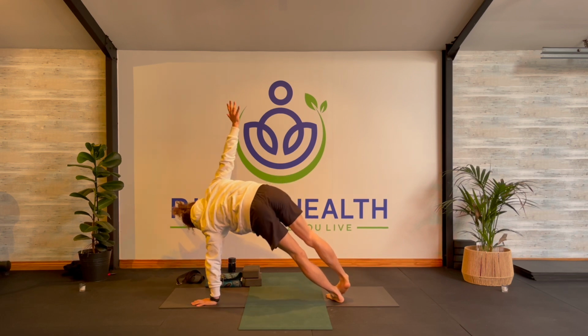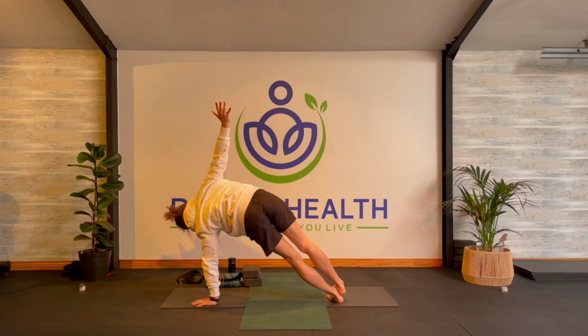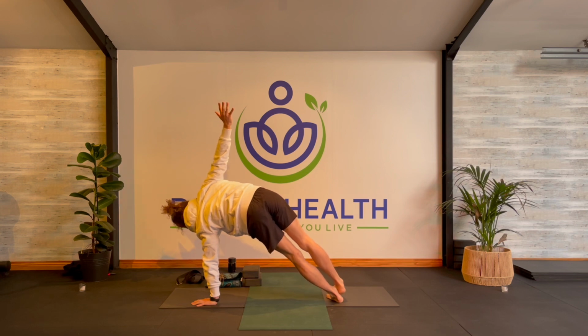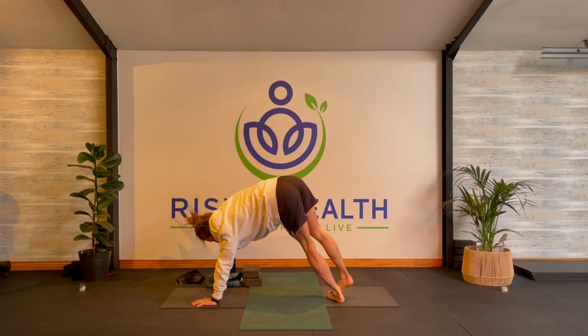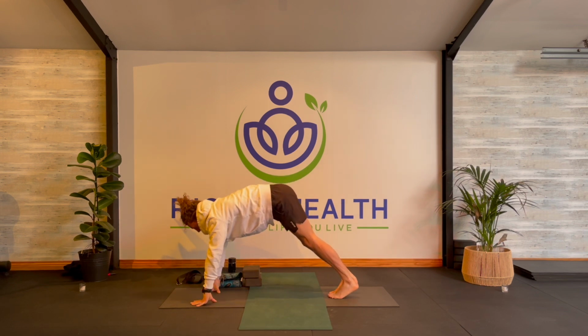From here, you can slowly maybe lower down into plank, keeping as best you can your foot flat to the floor. Nice work. One breath there. When you're ready, lift the hips up. You might be like me, I'm starting to cramp in my foot. Nice work. We'll try the other side.